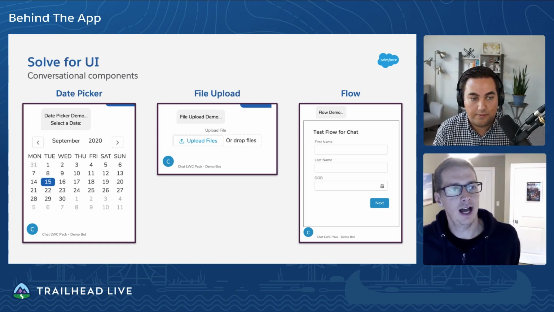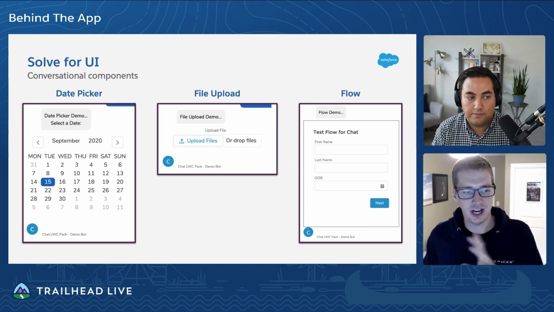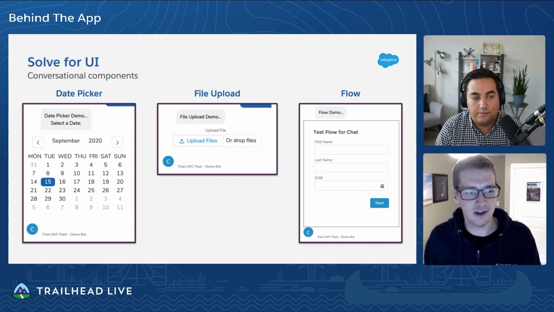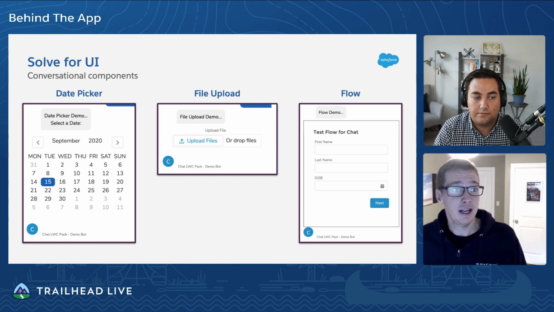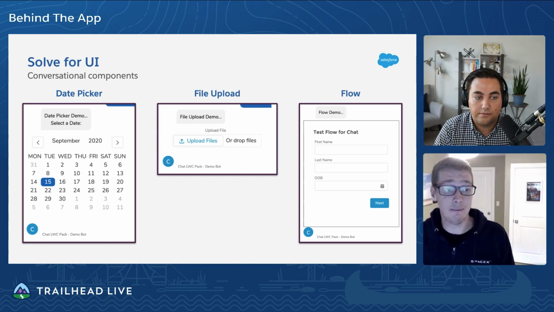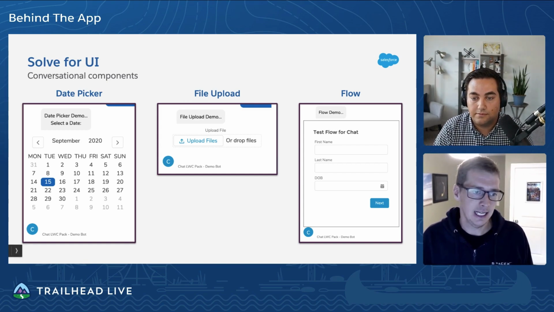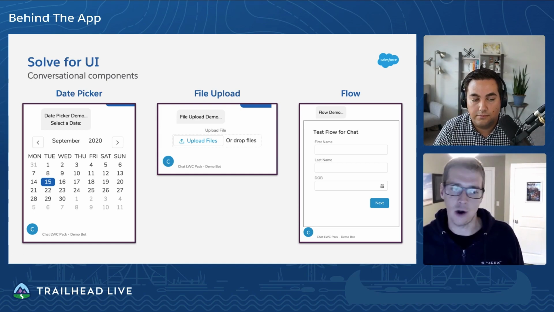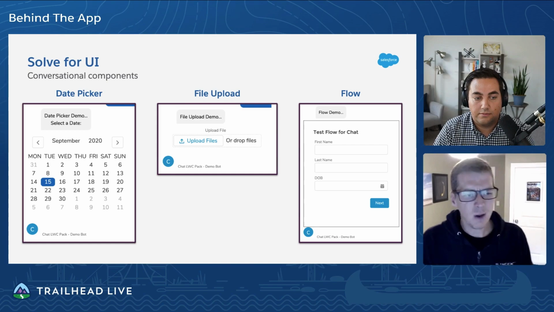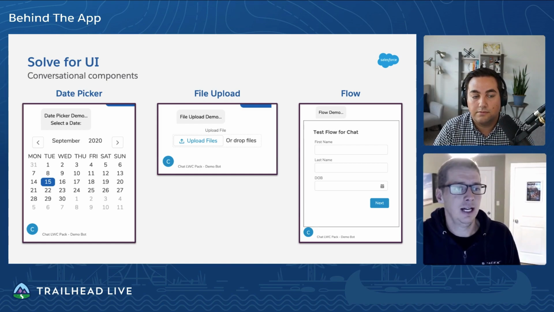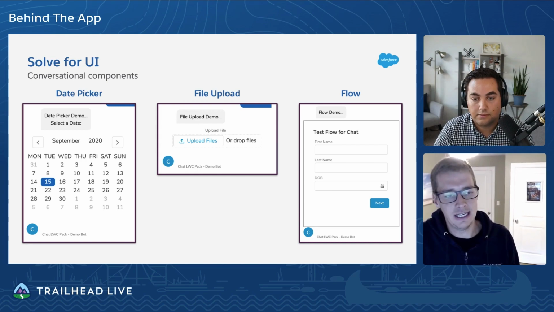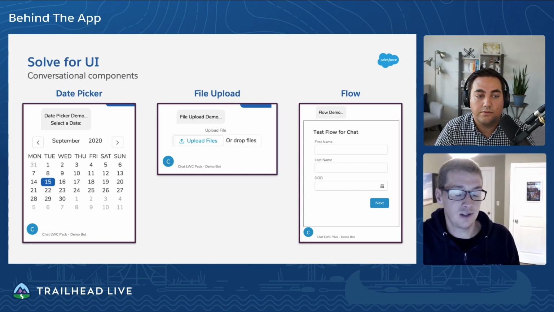Yeah, sure. So on here, I listed 3 of the different components, which I think represents 3 different types of scenarios we ran into from a UI perspective. The first one's the date picker, where we actually had to build the UI from scratch, just because we didn't really have an LWC to use as a foundation to override. So we had to build this just in HTML, and be able to be responsive and handle the events of the user clicking the next month, previous month, or the date. That's something where we had to build that sub Lightning Web Component from scratch.